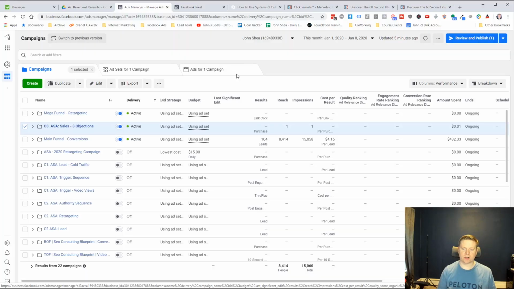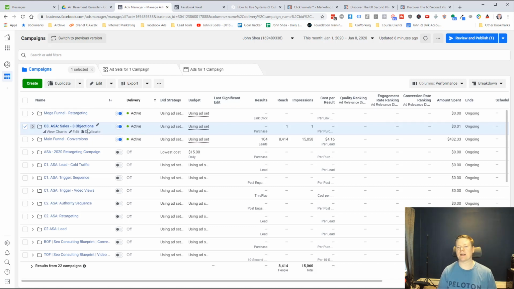All right, so we'll start out with the inside of Facebook Ads Manager. Now, I'm not going to go through the real basics of how you get Ads Manager set up. You can literally go online and Google Facebook Ads Manager, and you can set up your own account if you are brand new to this. But I'm assuming if you're looking to do some retargeting, you've probably been doing some stuff with Facebook ads already.